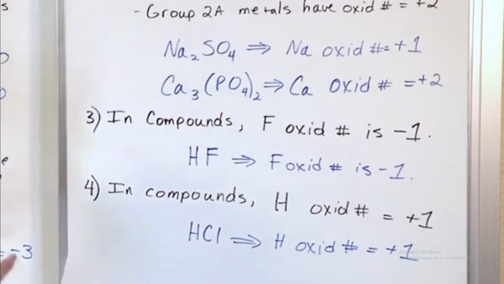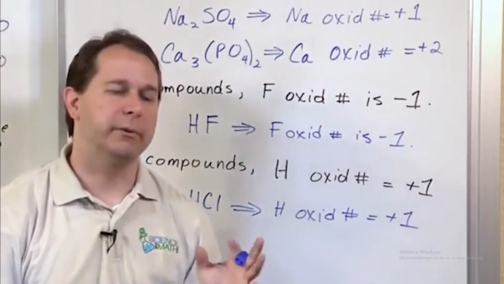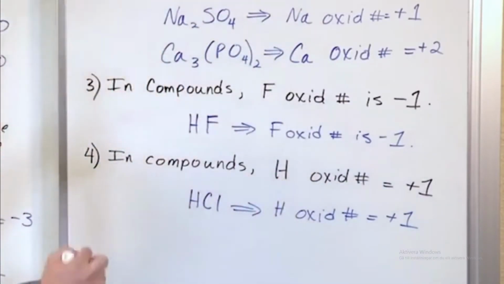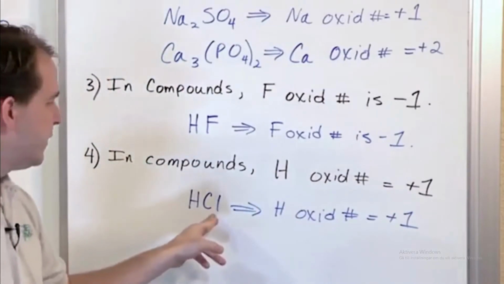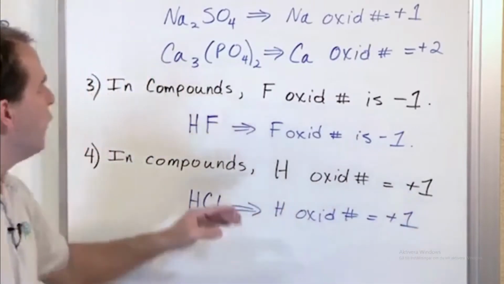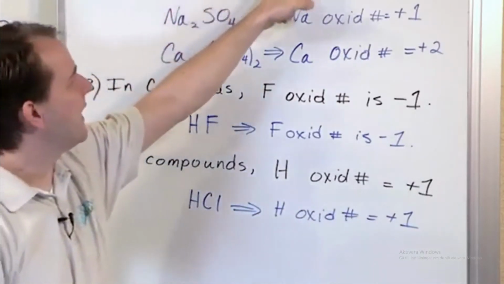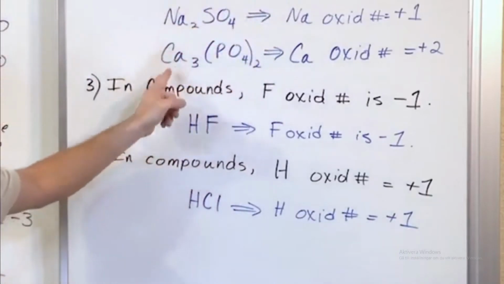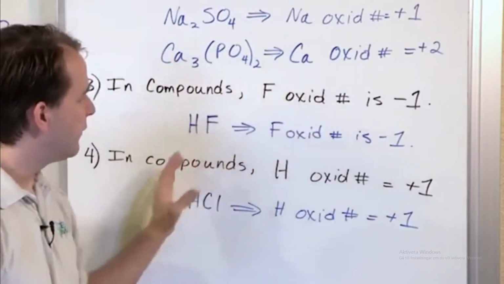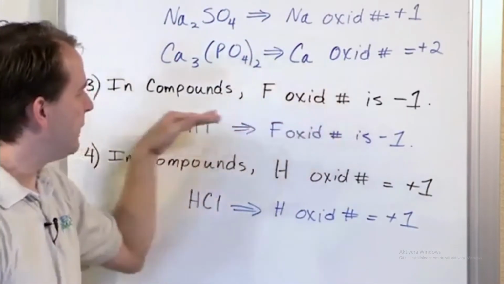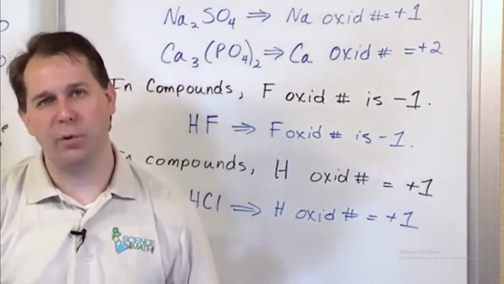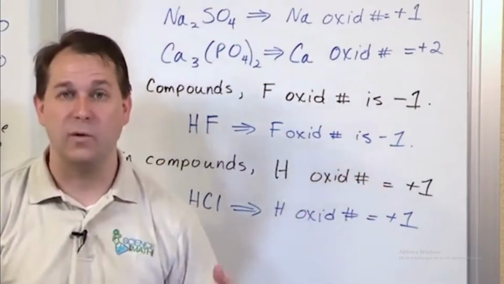Now again, I know you don't really see it yet until we work the problems, but this is a priority list. So for instance, we haven't talked at all about chlorine yet, so we don't know anything about what's going on with chlorine, but we know hydrogen is going to give us this. We have rules that talk about the group 1A metals and the group 2A metals like sodium and calcium, things like that. And we have rules that talk about certain things like out of place, like why would fluorine be listed as a separate rule? That's because it's a little bit higher up the priority chain. Fluorine always wants to have, or almost always wants to have, a -1, so it's up there.